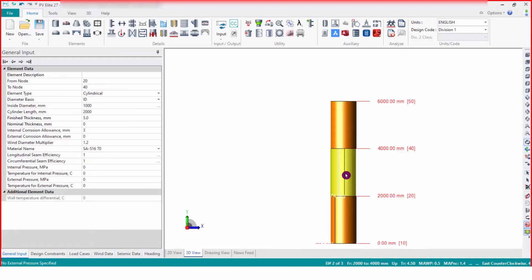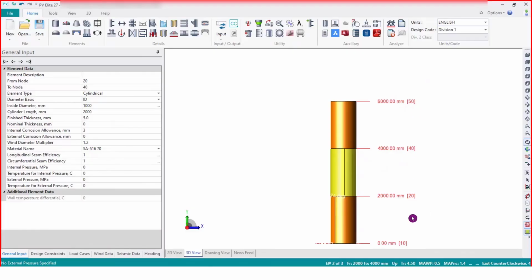You can click any of the components in between and click on the delete option, or use the delete button from your keyboard. There is a delete option over here as well. As we go along, we will come to know about each and every option. Now if you observe over here, it has node numbers 10 to 20, right? Here, if I have deleted one of the components in between, the continuity of the node numbers is not there. 10, 20, 30 is not there, just 40 and 50.